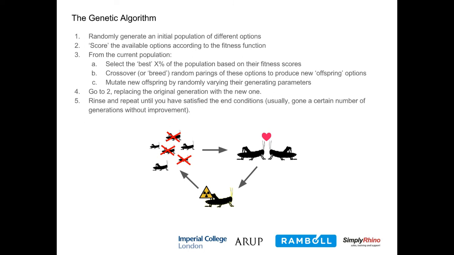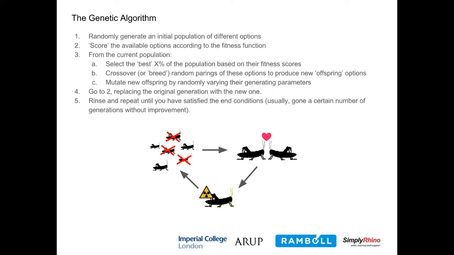It gets a sort of population of different solutions, initially just generated completely at random. It's trying to cover as much of the solution space as it can. Then it looks at that population and pulls out the best ones, essentially survival of the fittest. The better that score, the better the percentage chance that particular combination has of surviving. It takes that set of surviving members and breeds them together. So if you've got one set of slider values and another set of slider values, it'll produce a new mixture of those slider values, which is essentially the offspring of those two options. It'll create a new option similar to, but not the same as, those ones.